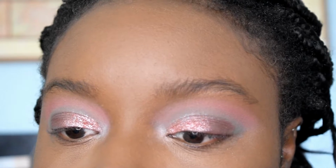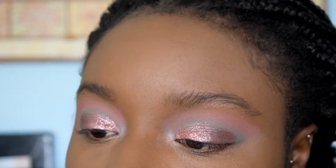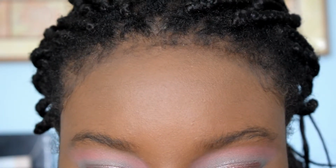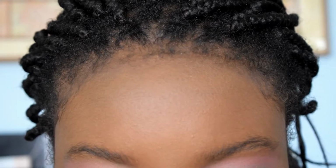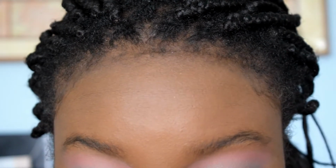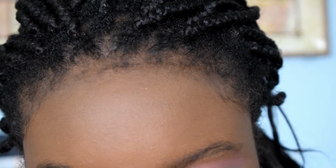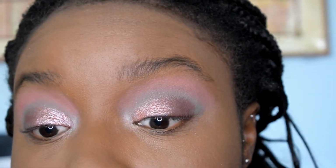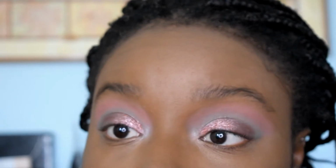Okay, now I need a pencil brush. All the brushes in this little thing, and I can't find a pencil brush. Ludicrous. That's not a pencil brush, that's a wine glass brush. I think I might have taken all my pencil brushes out. That's annoying. Anyways, we're just gonna use this ColourPop.